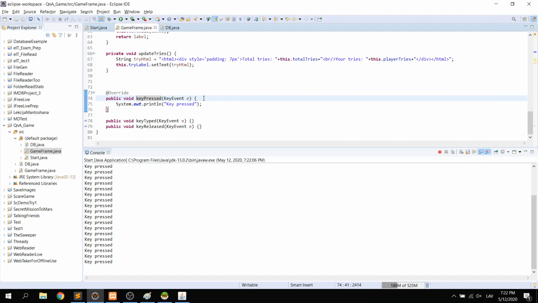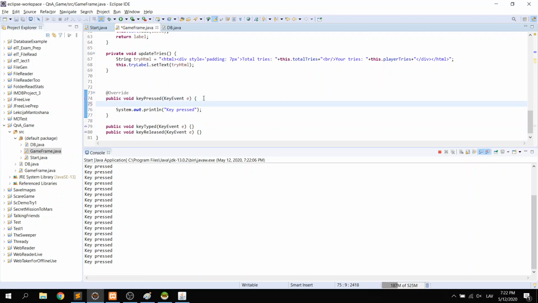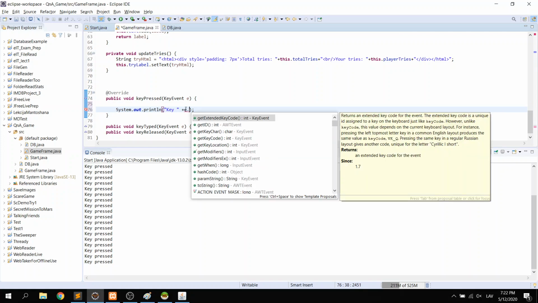But one thing we need is to understand which key is being pressed. One thing we can do is take this event that's passed into this method by default. The event object is great. It gives you everything. We can say e dot key. And if you don't know what kind of method needs to be called, you can either browse through all these methods, or you can just try your luck. For example, I need to get the key name or key value or something.